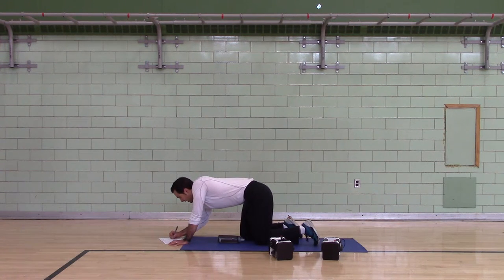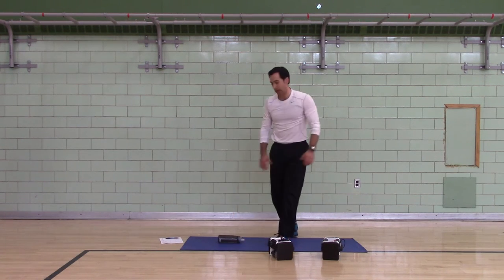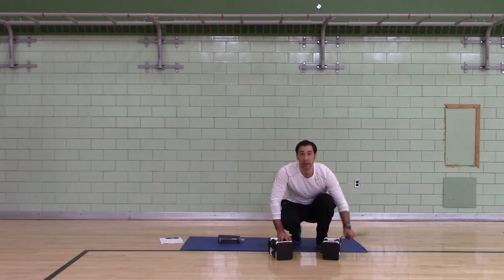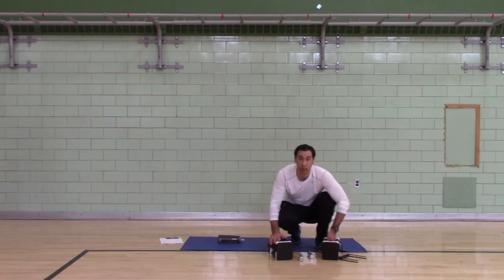So far, so good. Okay. Next are RDLs, paired with rotator cuff.